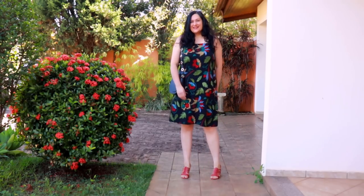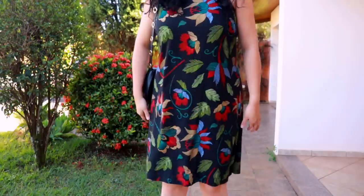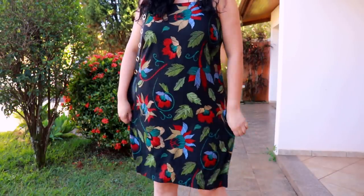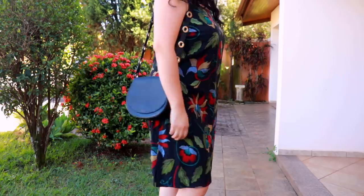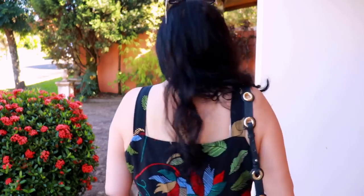On the sides, you have little vents with mitered corners, and you have a square neckline with wide straps that cover your bra. Here you can see the ease at the waist. It's just so comfy. Slip it on over your head and wear it. I love this length. I wouldn't have made a longer one. Then up closer, you can see the neckline. I did raise that armhole, just customizing it to my personal preference for coverage. I think it covers any bra. You don't need special undergarments to wear this.